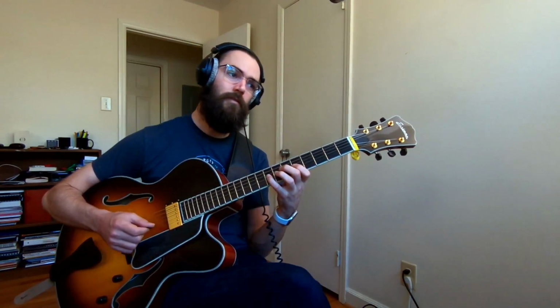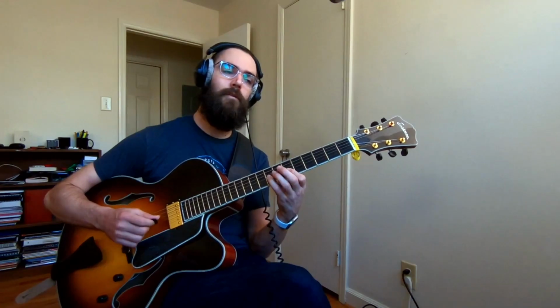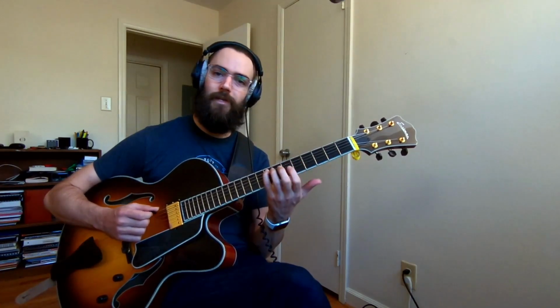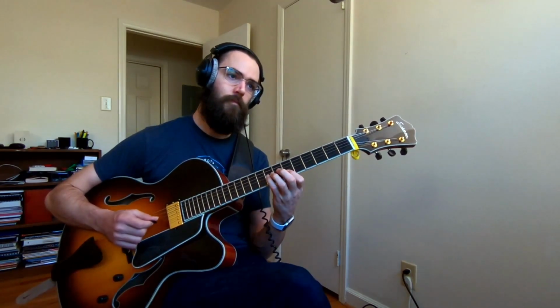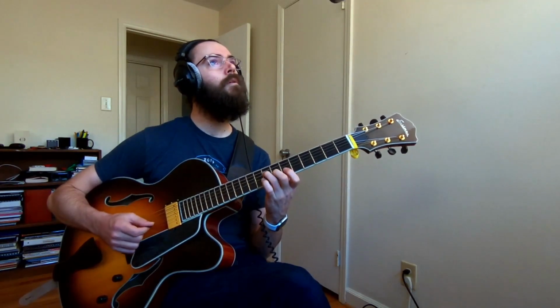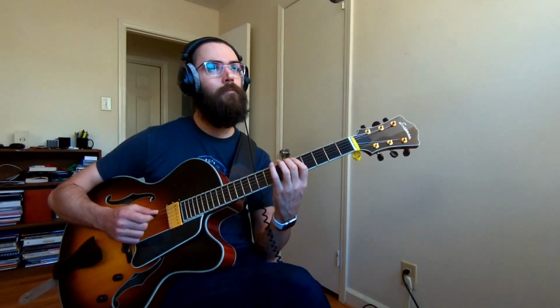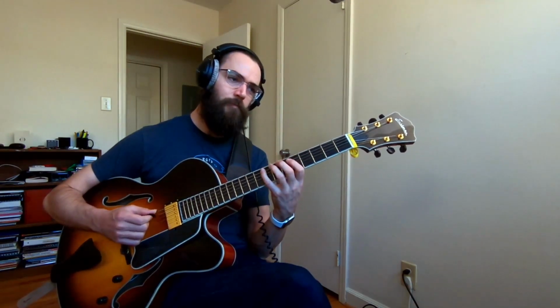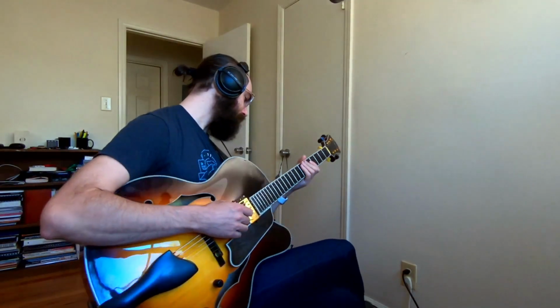And then from the fifth, or from the flat 7, I'm sorry, makes us end up at the 5. Alright, anyway, so there's a lot of different options you can do there. But that's really cool. So you can walk your way up to various notes of the dominant 7 scale, and then walk your way down the scale. You hear this all the time.